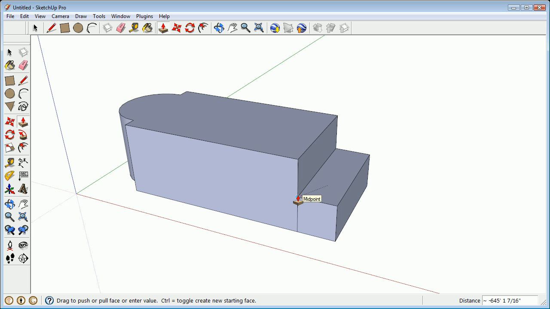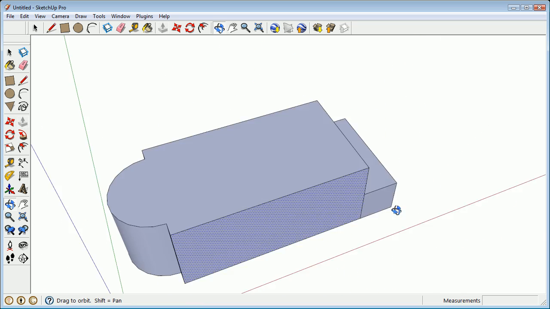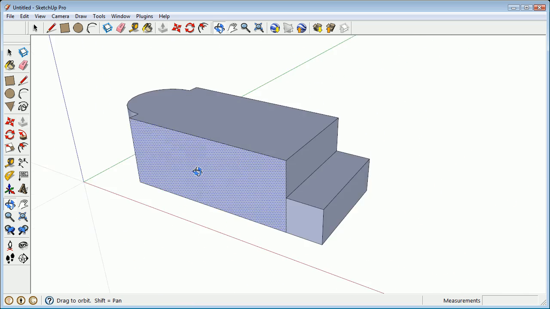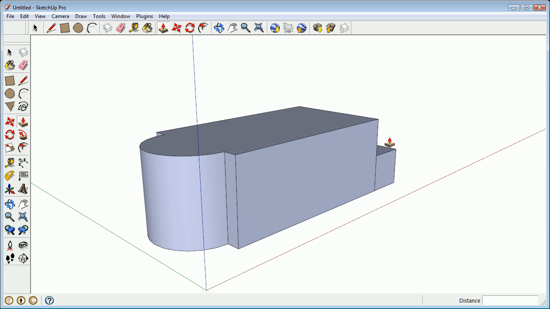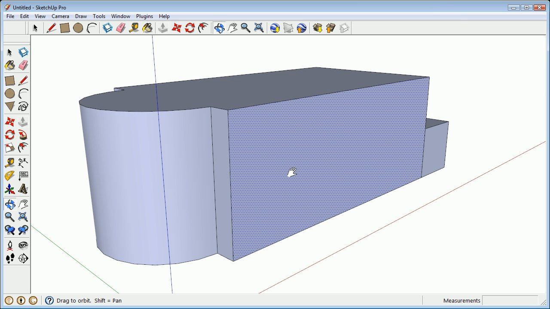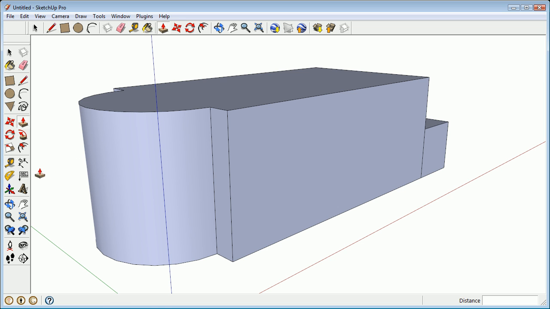Now you'll see down in your distance box that it's pretty far out of scale for a building, if we were making a building. It says 645 feet. So what we can do is, instead of going all the way back and starting over and measuring it to scale, we can actually rescale this model. Quick way to do that is just grab the tape measure tool, and we'll make this 20 feet tall.